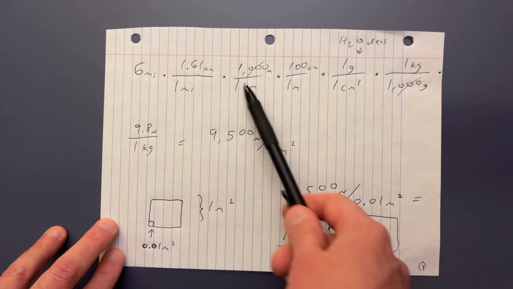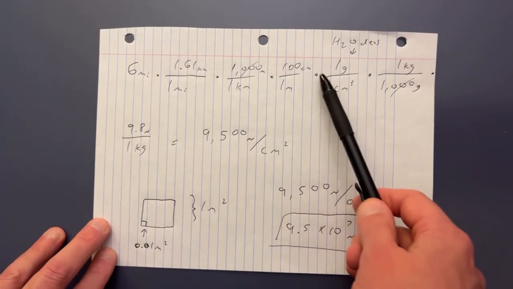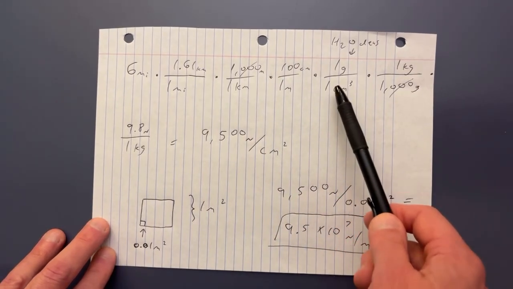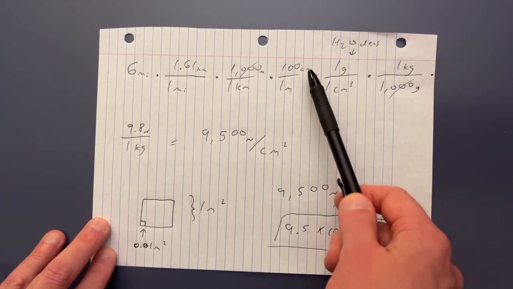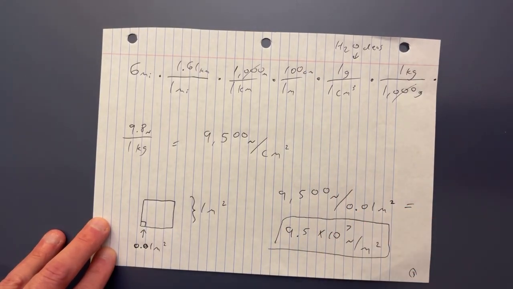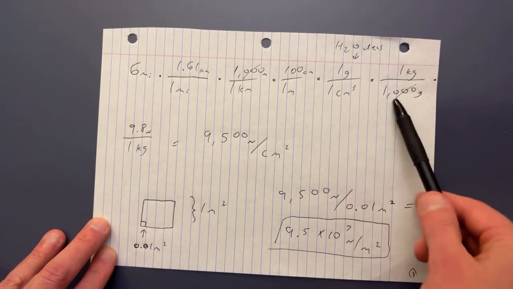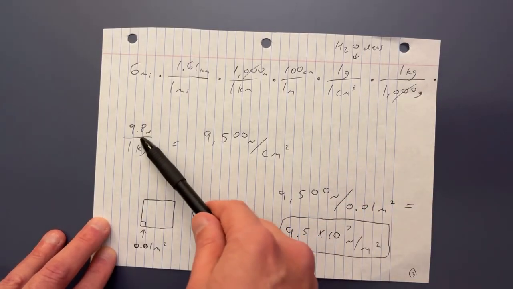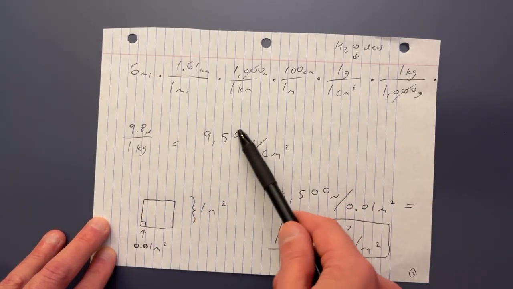Mile divided by mile, kilometers, meters. I got centimeter here and cubic centimeter here. So notice this centimeter will cancel. We'll be left with square centimeters right here for an area. And then grams will cancel, kilograms cancel. We're left with newtons. So we'll be left with newtons per square centimeter.